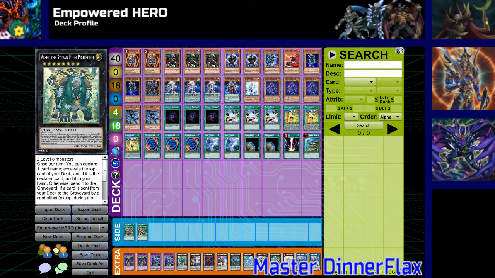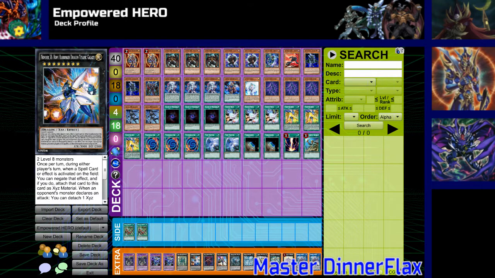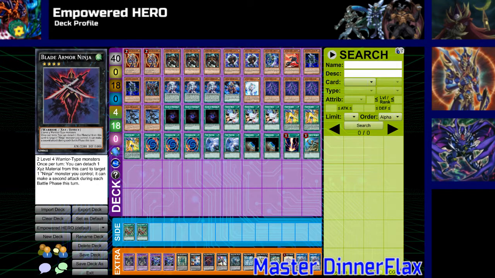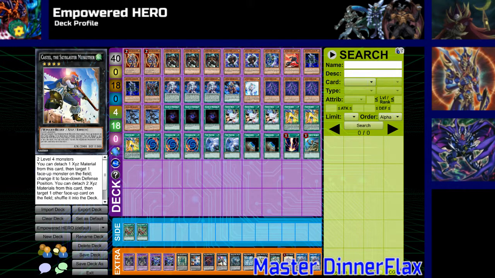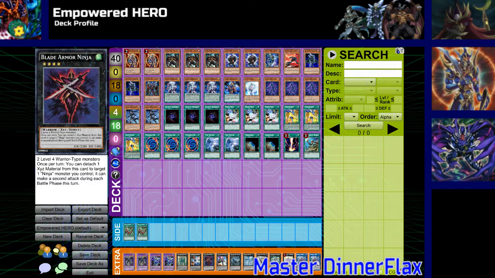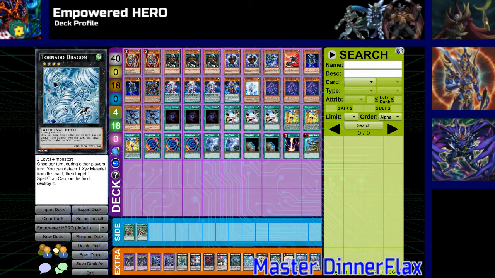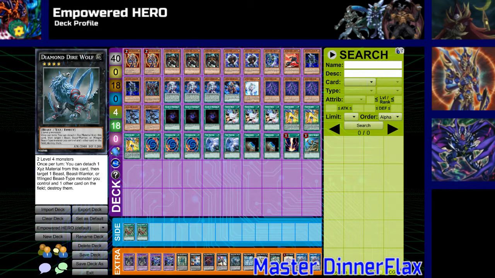Yeah. I'll say these two rank 8s are usually done with BLS and stuff. BLS and the Fusion. You only make it if you somehow couldn't OTK with both of those. Blade Armor Ninja, solid slot, especially with the empowerment. Castel, Direwolf I actually like a lot because it frees up your extra monster zone, which I'm always a fan of, cards that do that. And it just fits really well in here because you get a lot of materials up.